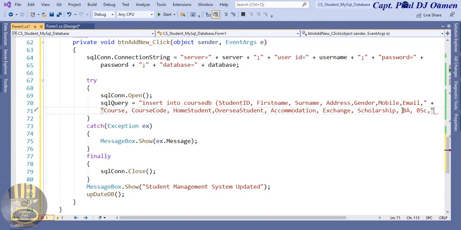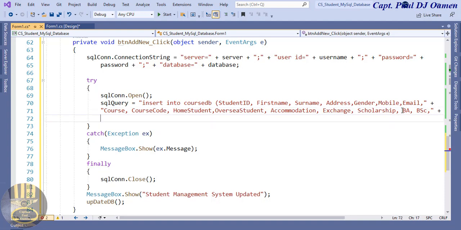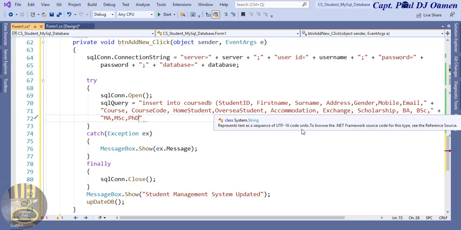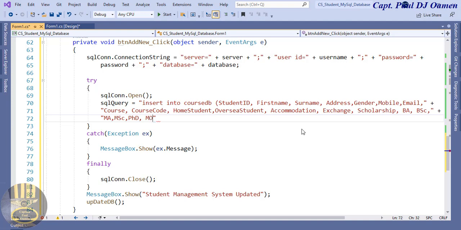Okay, let's take it down to the next one. Plus, that will be MA, comma, MSc, comma, and PhD. There. Now we have modules, comma, module 1, that is module 1, copy that.